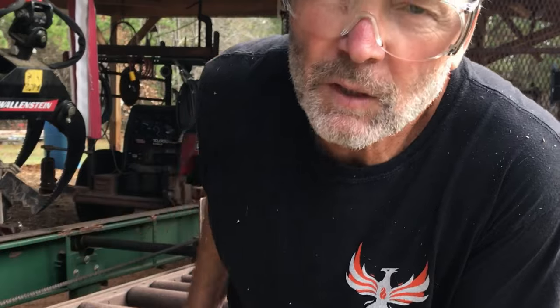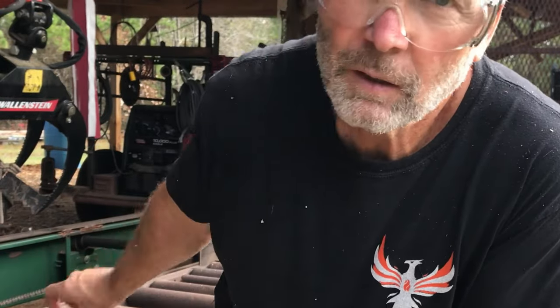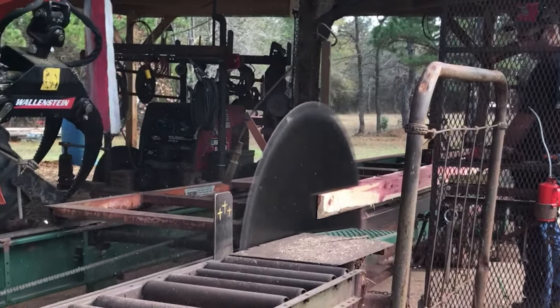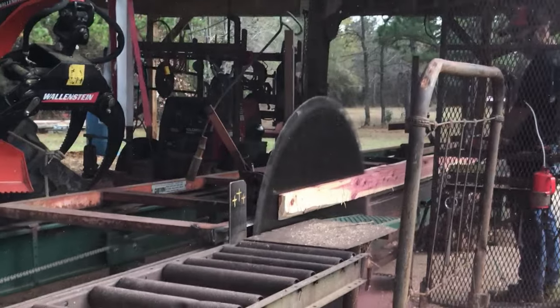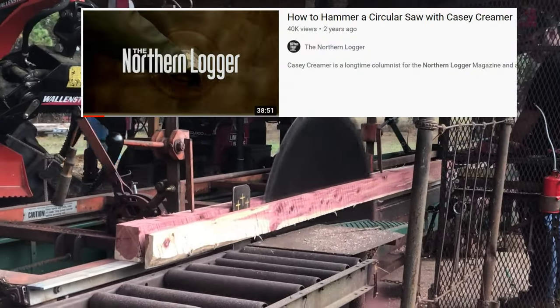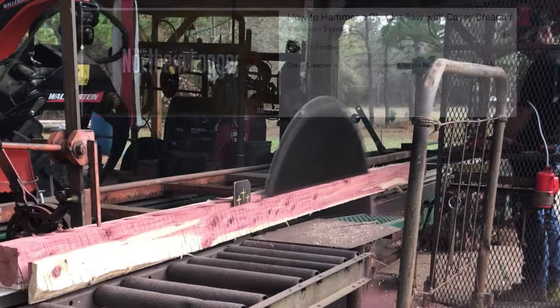Okay, so what I'm gonna do now is cut a 1-inch board and if the blade's walking in the log, it won't be the same on both ends. Here's an excellent video on diagnosing blade problems.